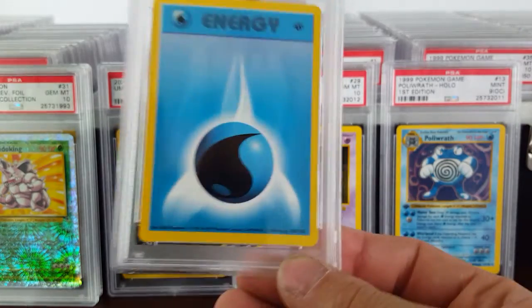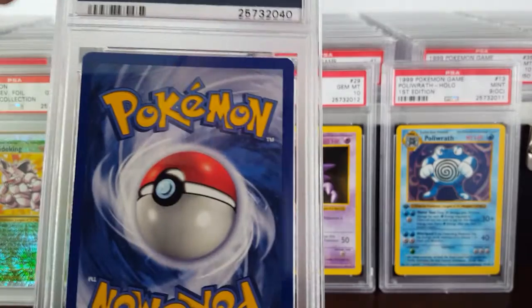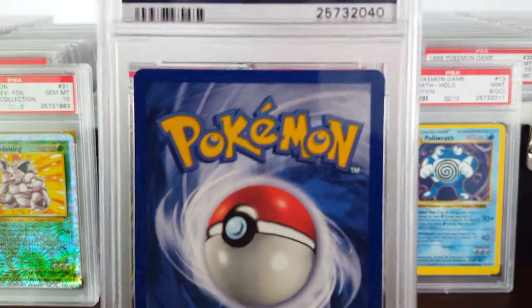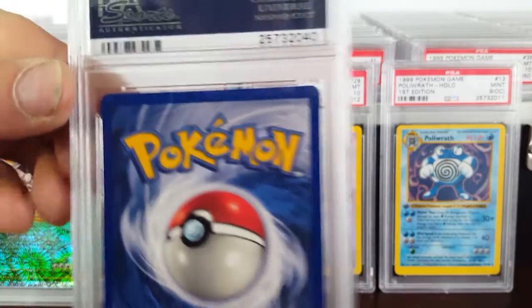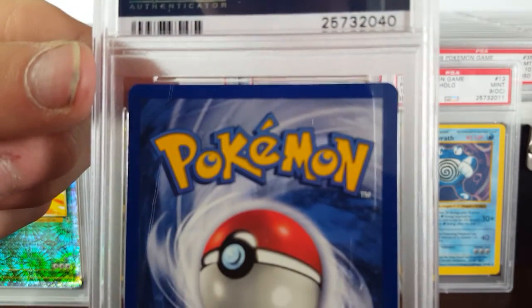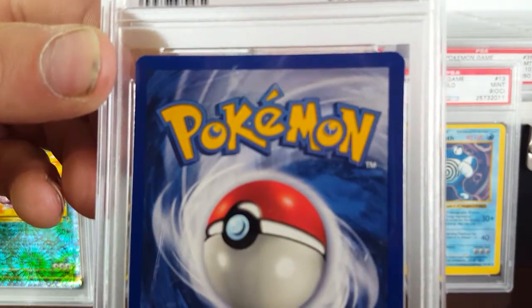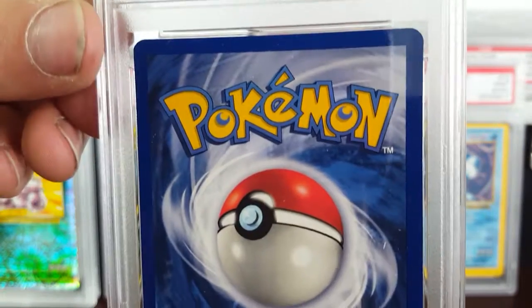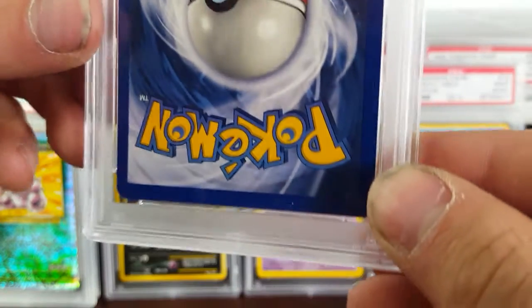Water Energy, Mint 9, well centered. Got a little bit of dust on it. These cards are actually one of the harder ones to grade in a 10 for energy cards. If you take a peek, if you want to focus, Mr. Camera. Sorry, my fingernails are a little dirty. They get pretty dirty when I'm working.